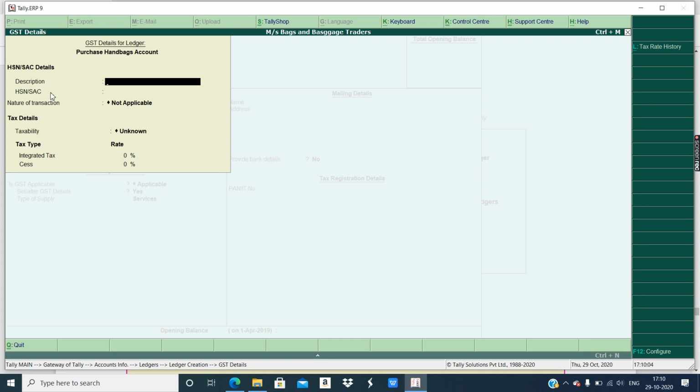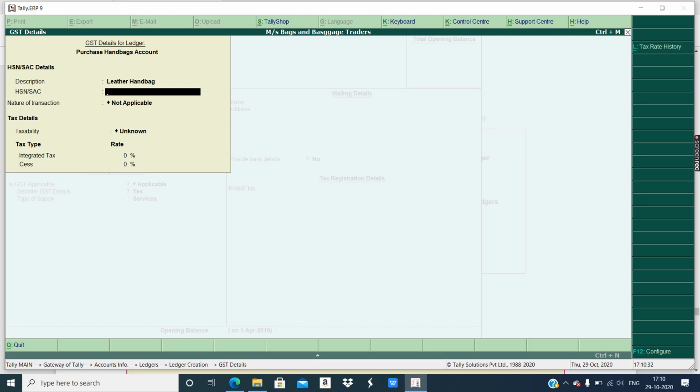Now this is like a universal code. A product is identified with that particular code. So every product, every commodity or any type of service has got a code. You have to enter that. I hope you understood. Description is leather handbag.